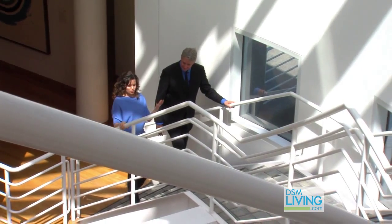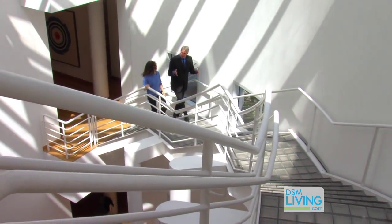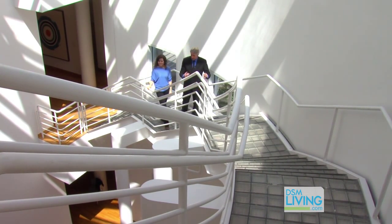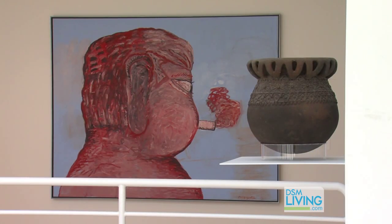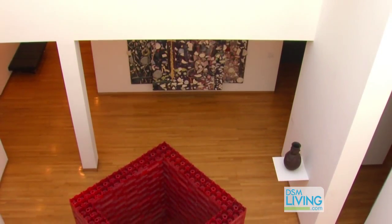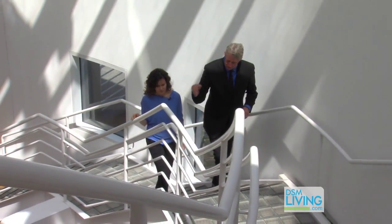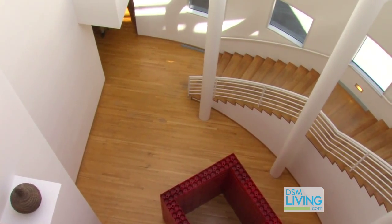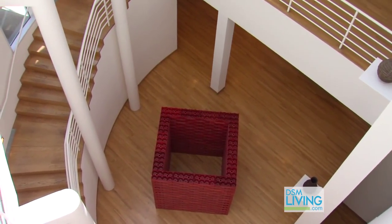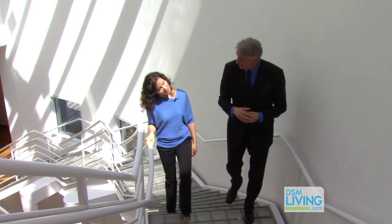Jeff, I love how the atrium gives such a great view of all 3 levels here. Absolutely. As we talked about, there's a singular space for a singular work of art, but walking up the stairs, you can see the 3 paintings that are on each level, so you can see it from above and from below. But also a great thing about the atrium, particularly when you're up high, you get to look down on a sculpture or a work of art, which is a very unusual vantage point. Usually you're at eye level and you only see it from that position, but here it gives you a few other positions.